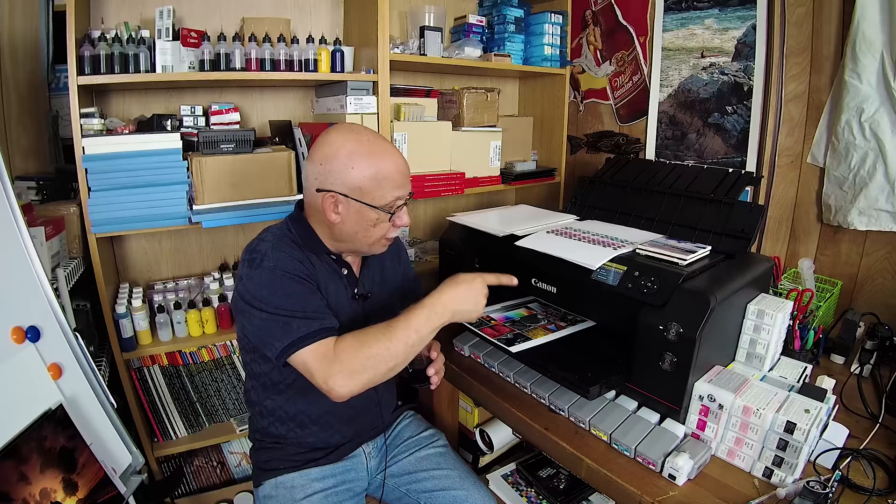I just printed my standard image without looking at it and it printed perfectly. It came out perfect. So when I edit my images and they come out dark — guess what's happening? I'm sending to this printer that can output a perfect output from a perfect image. The image is dark. If it wasn't dark, it wouldn't come out dark. If you're going to lighten it by one stop — no, don't do that. Maybe you should have never darkened it to begin with. So what made you do that? Your monitor was too bright.